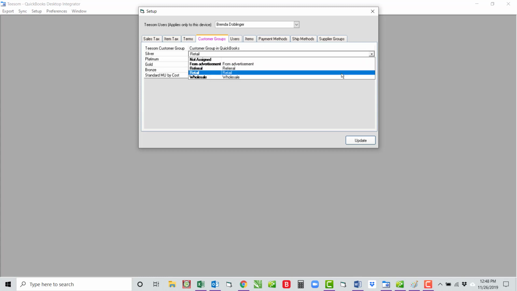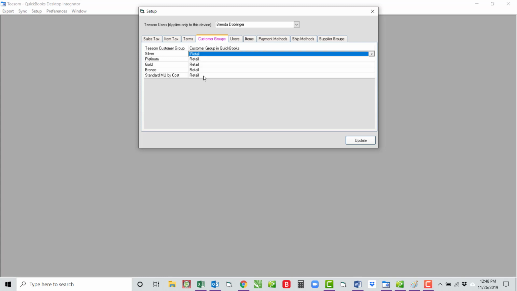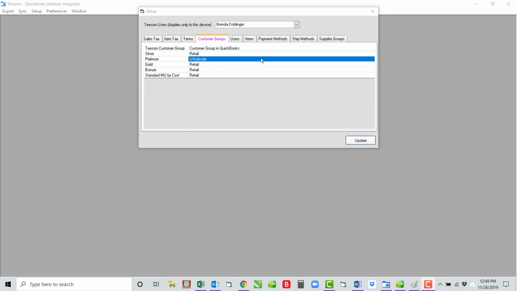So I've got retail, wholesale, referral, and from advertisement. Those were my groups in QuickBooks. I just want to marry them up either to retail or wholesale. So maybe my gold level or my platinum level is my wholesale customer. So I could have married that one up to the wholesale option.